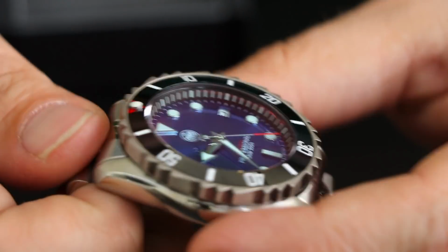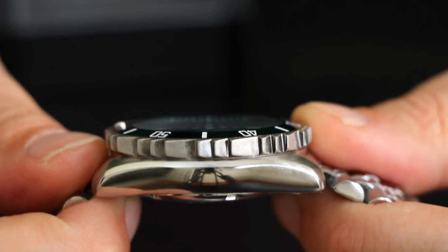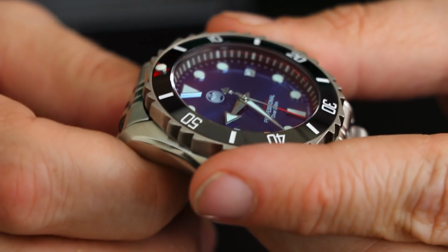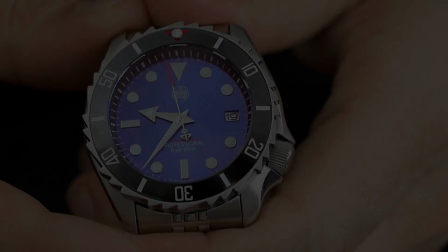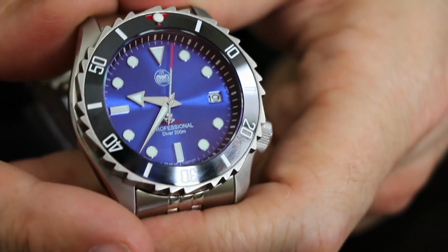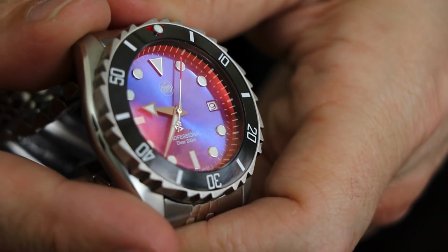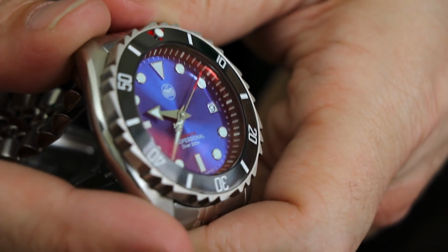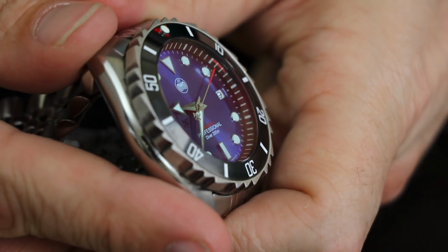I'm loving it. I don't know how else to explain it. And then you look at that domed sapphire crystal. We went with the domed to stay flush with the bezel. Get another look at that AR coated sapphire crystal. You can kind of see it right there. See that red anti-reflective coating pop a little bit.